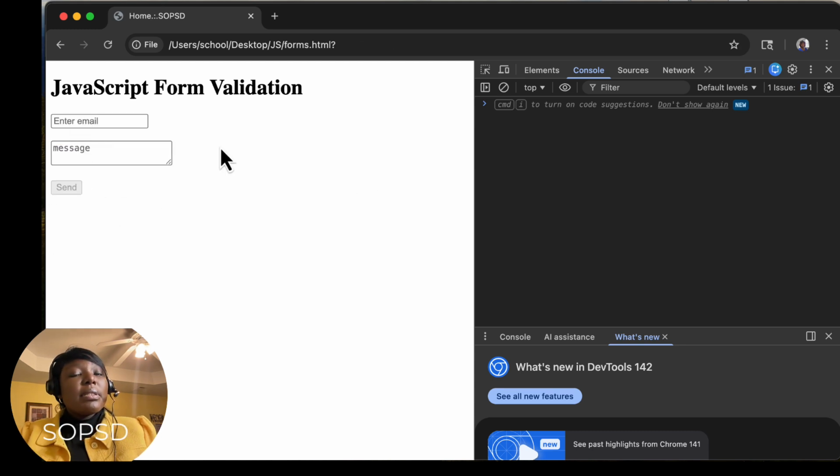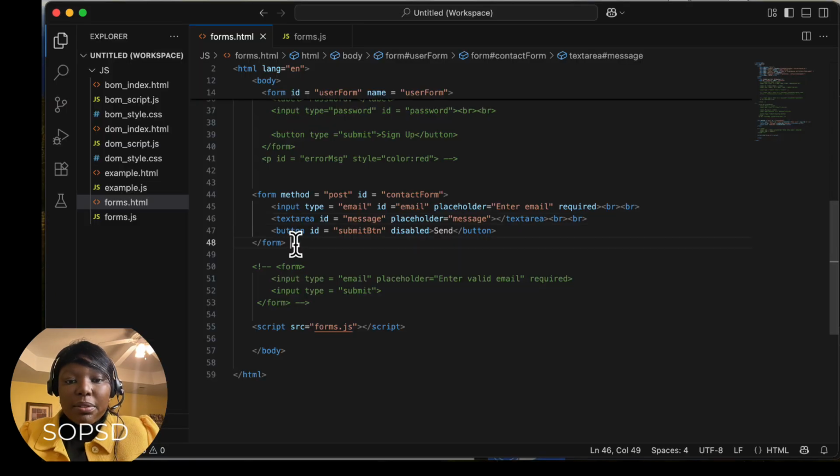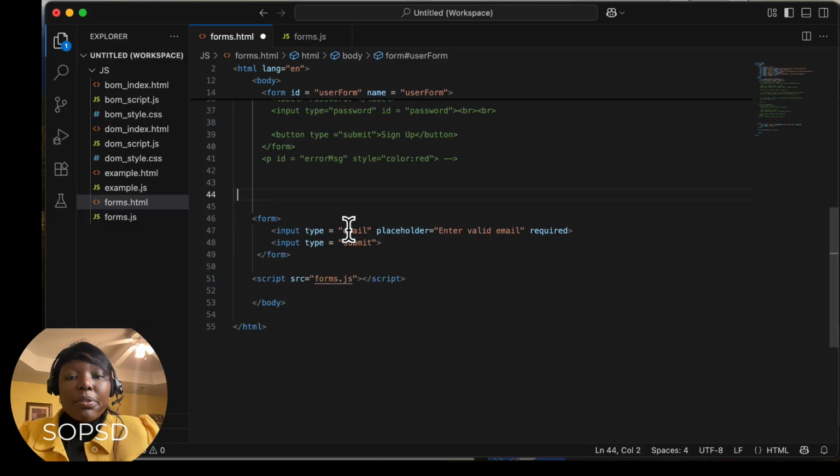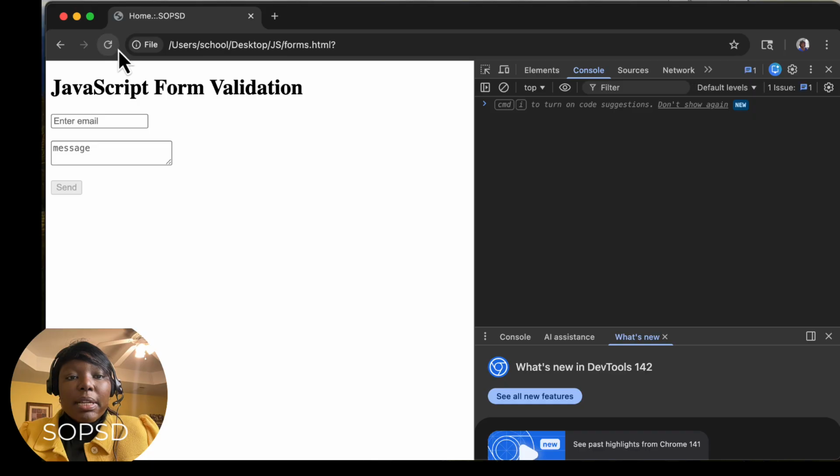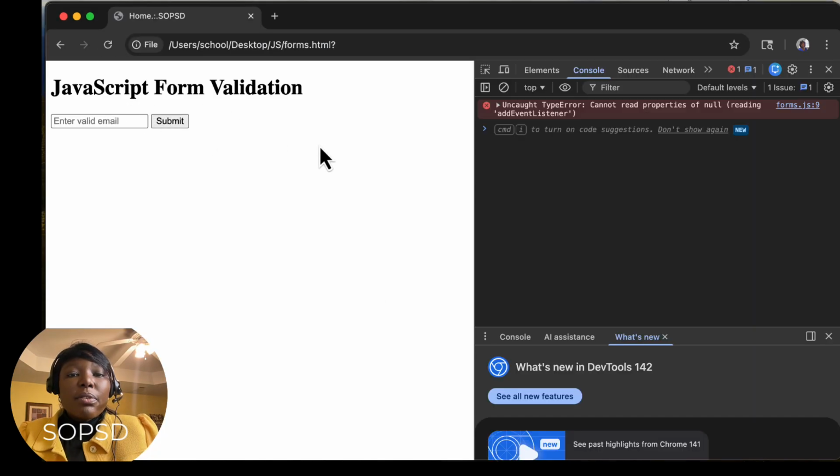So you can disable a button until all validation passes. You can also display validation with CSS feedback. Let's say, for instance, let's use this one. Now we have this input for email here. We can use CSS to do this. I'll save this and then I'll refresh here, and we can use the CSS for validation.